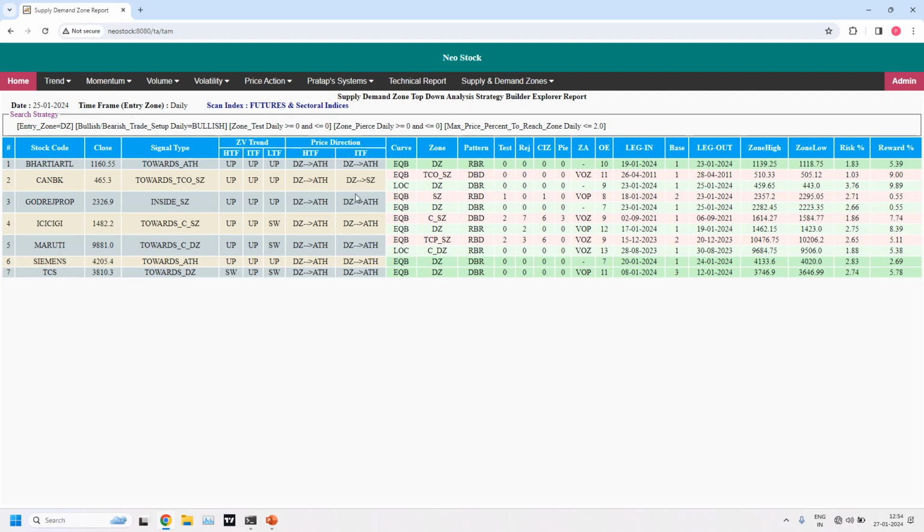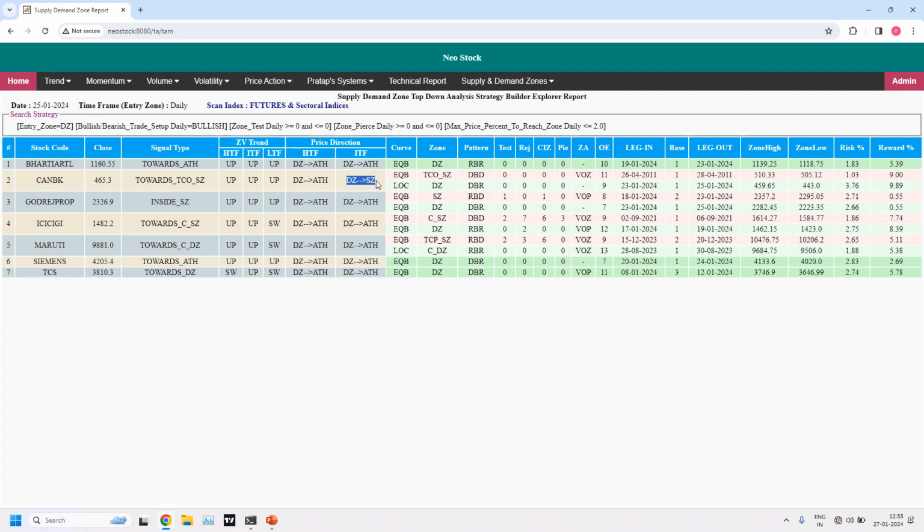So that is the reason why sometimes you may not see it in this list, but sometimes you may see the ITF price direction as supply zone to demand zone instead of demand zone to supply zone. At that time you should not think a wrong stock was selected. You have to assume that for that particular stock, the LTF zone and ITF zone are in confluence. That means the LTF zone is overlapped with the weekly zone. So the moment prices enter the weekly zone, price direction will change.